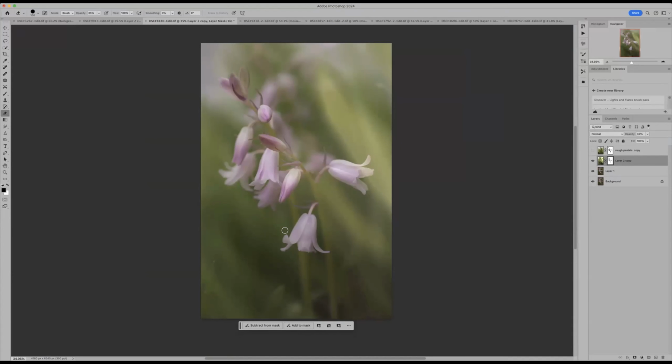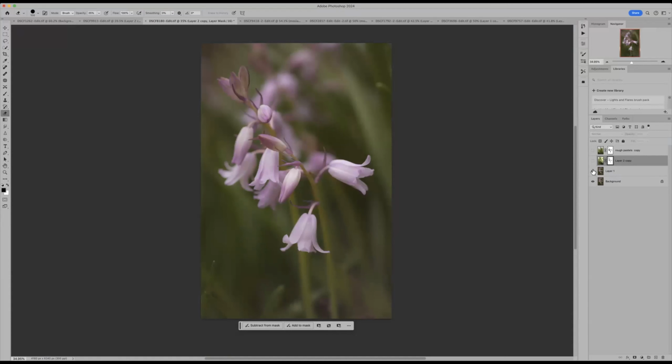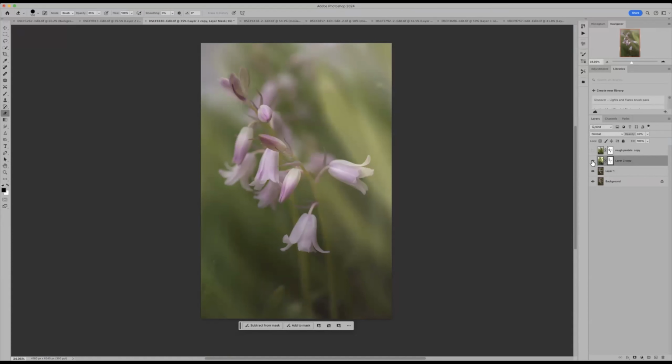Now, if you have a file of textures, what I like to do is when I'm editing an image, and if I decide that I really want to add texture, I just go to my texture file and look for a texture that's going to match the colors, the light, and the actual texture that I want to bring into the image. So in this example, I really needed something that was green, that kind of looked like grass, that added some light and some detail.